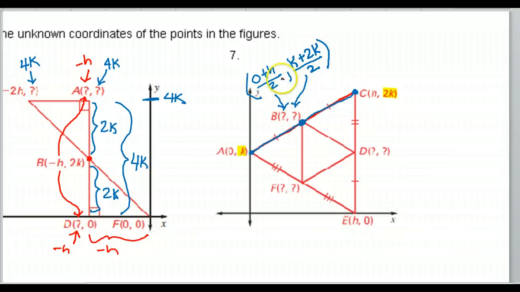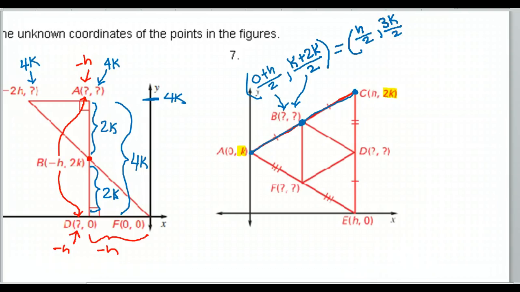However, this can be simplified some. So let's see what we can do with it. First of all, that's 0. We do not need that 0 hanging around. 0 plus anything, the other thing just stays the same. So this is going to just be h over 2. Basically erase the 0. Comma. Now, k plus 2k is 3k. So that's 3k over 2.